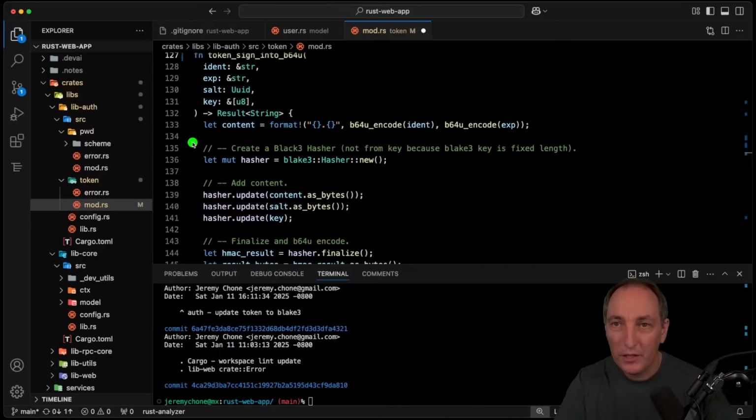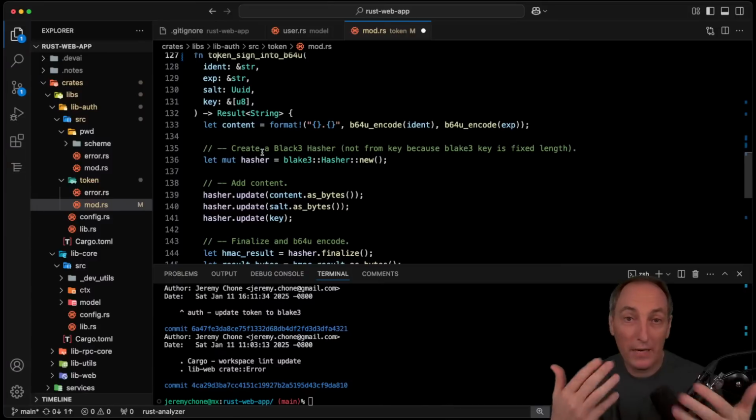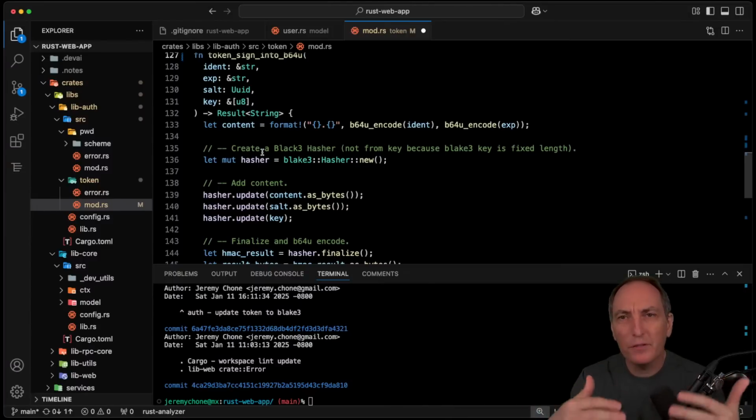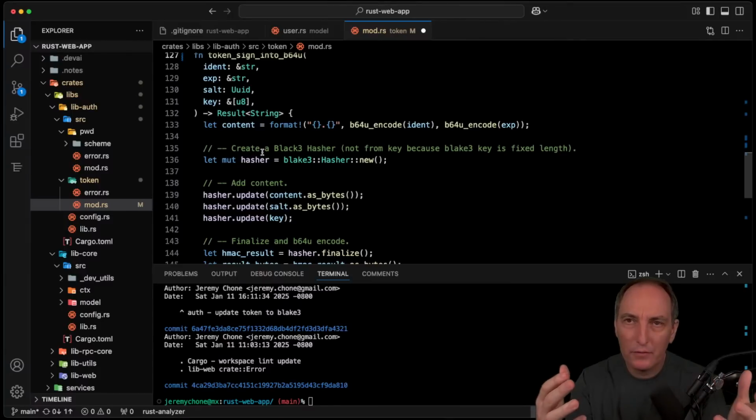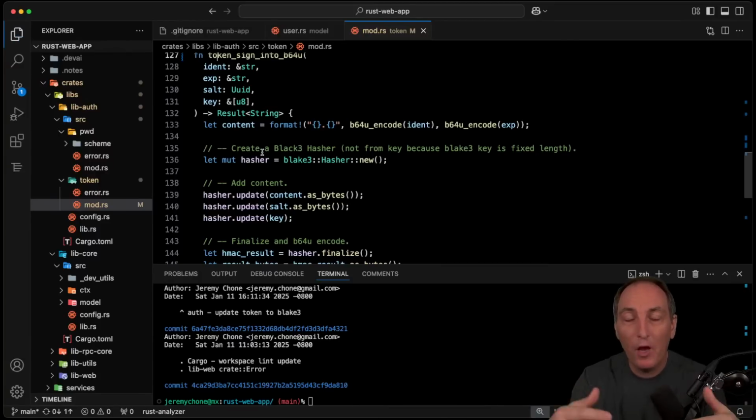Before we were using SHA-512, and now we are using Blake 3, okay? The goal here of the Rust web app, and this is just because of my background, we do big apps with compliance and all these kinds of things, highly secure and so on. There are some best practices that don't cost more to do well from the start. One of them, we used to not do it. And it's funny because there was another company saying, if you really want to be secure, you do that. I don't think that even banks do that, but we do it.